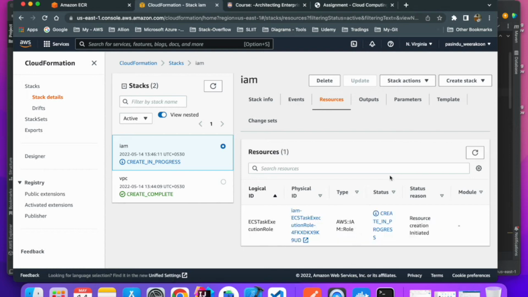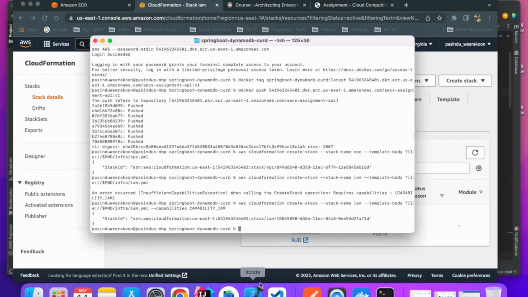So we can see this status is in progress, so we have to wait a few minutes to complete this. Yeah, it's completed. So now we can move to the next part.